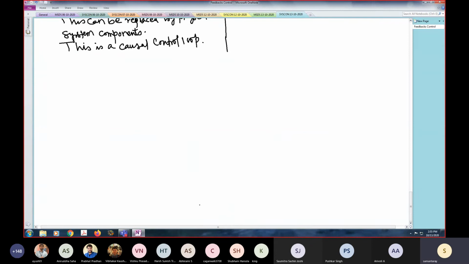All right. What is more important to learn here is, let Gs be Ns by Ds. This is the open loop transfer function.